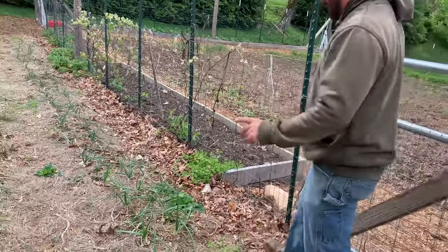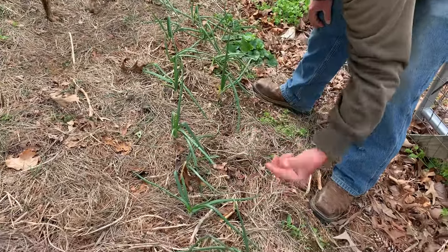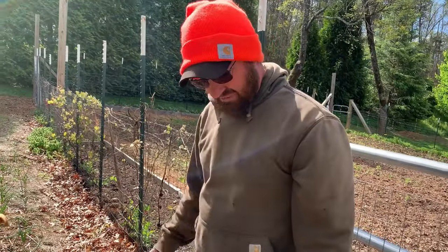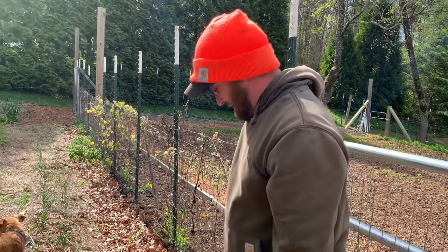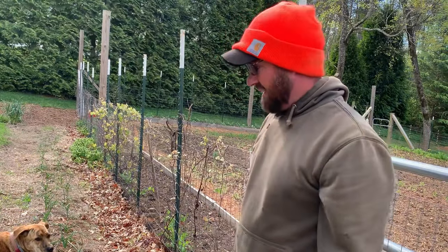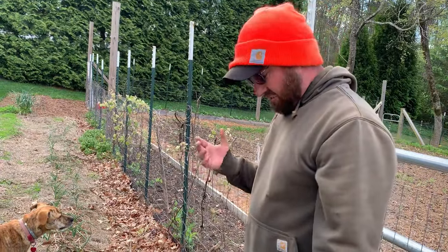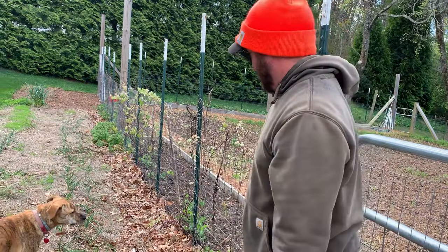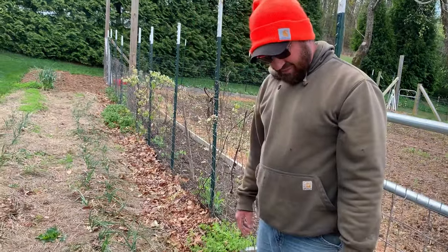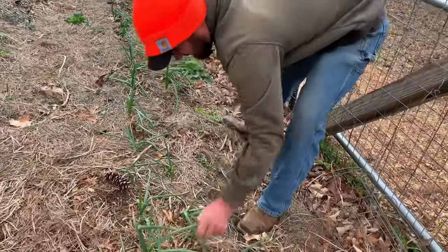I want to show you something that concerns me. You see right here there's a hole, there's a hole, and right there's what's left of an onion. We have got a problem with voles here. I'll show you over here in another spot where they've done the same thing, and I don't know what we're going to do about that. From what I've seen so far, these no-till beds seem to be that way. In our experience, we've had problems with no-till beds and vole pressure. Yeah, this ain't the first time — they got our sweet potatoes last year. I ain't never seen them eat an onion, but apparently they do. How aggravating is that? Stupid voles.